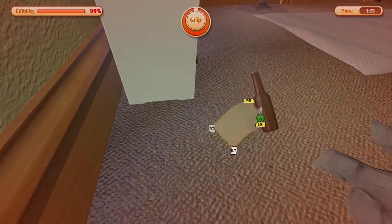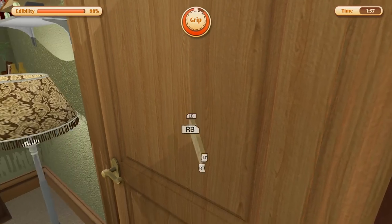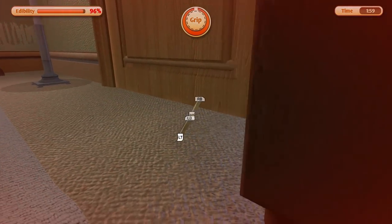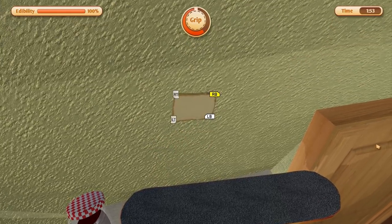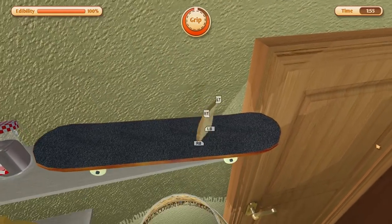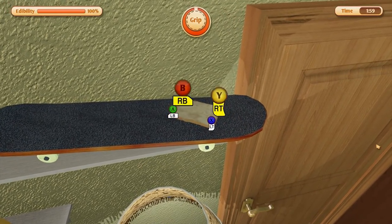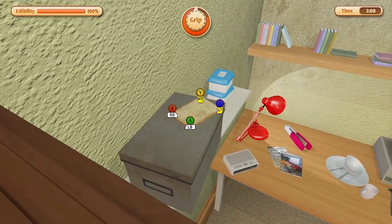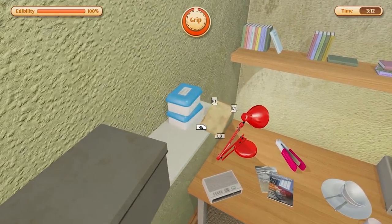Oh no! Oh God, I fell off! Ride the beer bottle! I'm counting that so hard I completely screwed it up. Okay, ignoring the skateboard this time and going over and onto the top of the... Oh, that's the skateboard. Okay, not ignoring the skateboard this time, using the skateboard to great effect! The lamp has started being all Pixar up in here. So, let's go be friends with it!